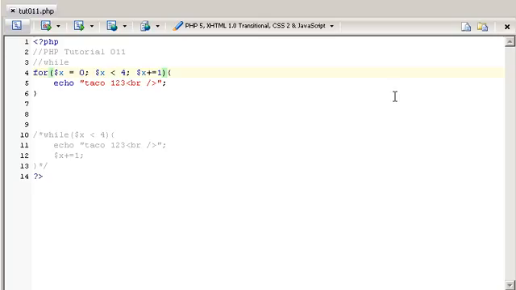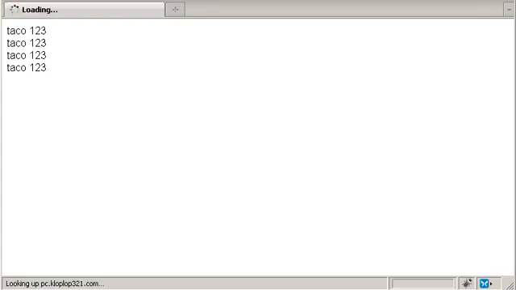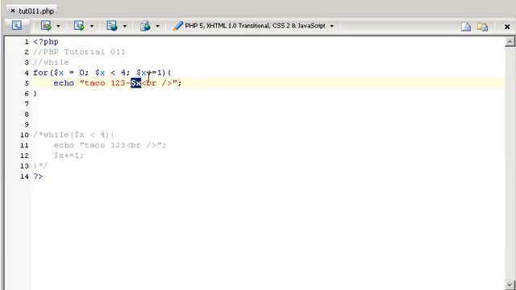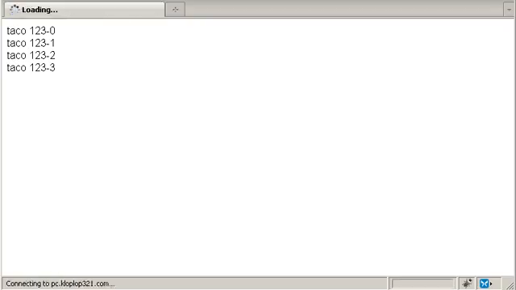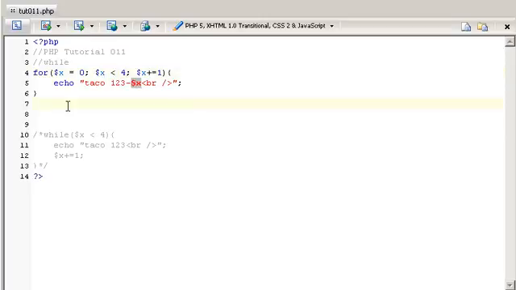So I've run this and it has the same result, and I can actually put a dash here and $x into my double quotes, which executes and checks for variables, and then I'm going to save it, and it's going to say 0, 1, 2, 3, just like how it's supposed to. Now if I say less than or equal to 4, it's going to execute that fourth part. Now I'm going to undo that.